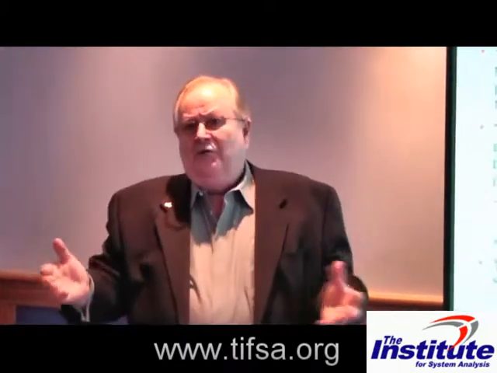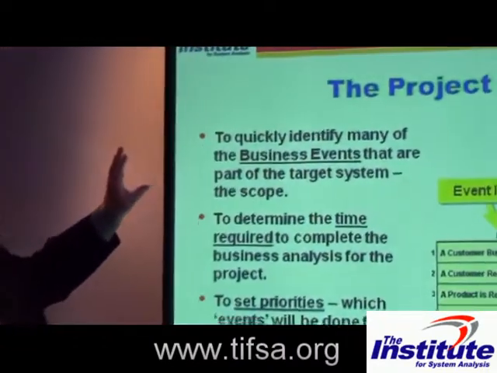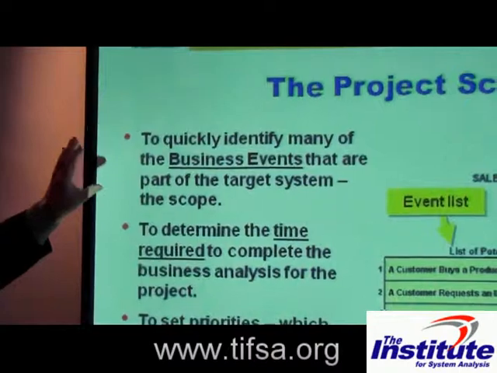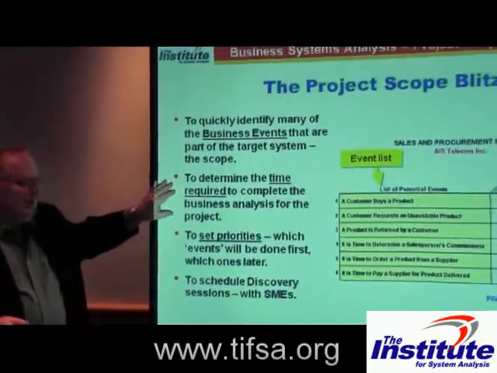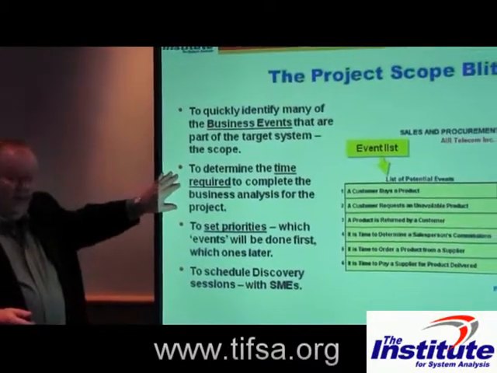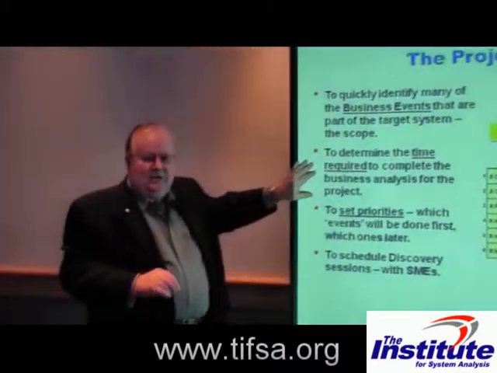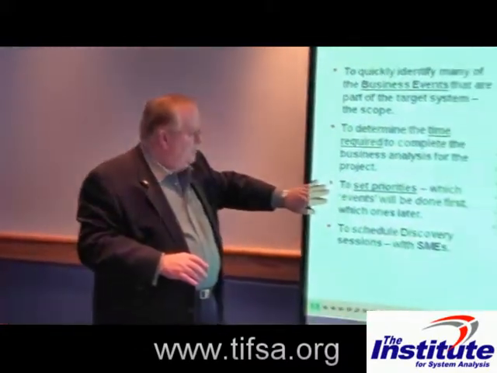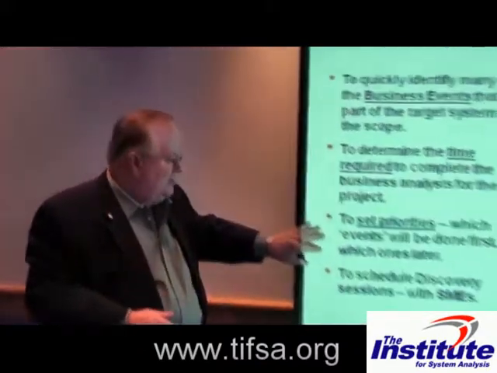When we're talking about essential business events, rather than how things are going to be done, we can get a pretty darn good list right up front of the business events. So your objective is to get that list, and then once you have a fairly robust list, you can estimate the time that's required to do the analysis. I'm going to tell you about how long it takes in just a few minutes. And you can set priorities in terms of which events you're going to deal with first, which ones you're going to deal with last, and so on.